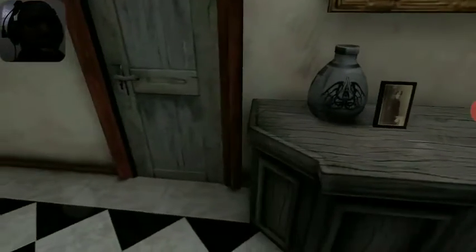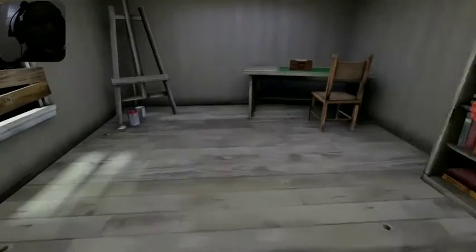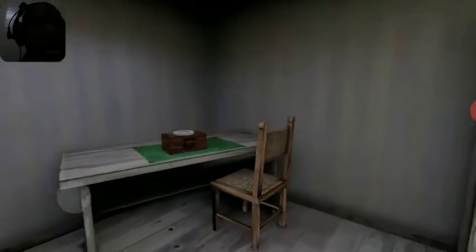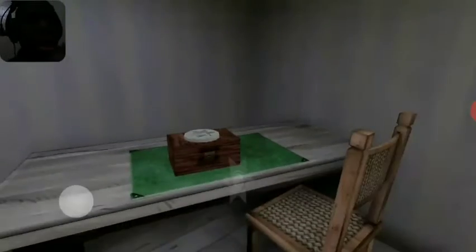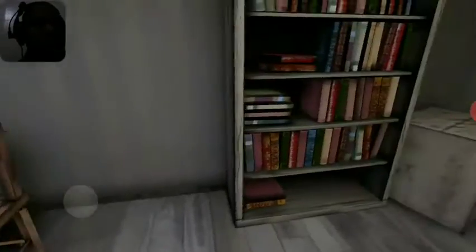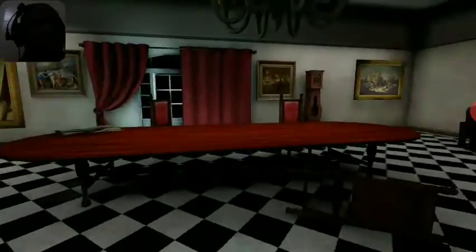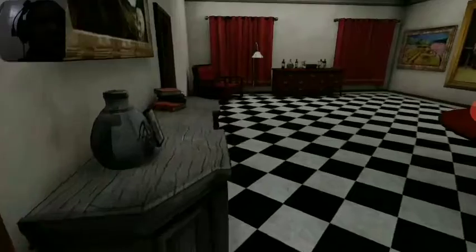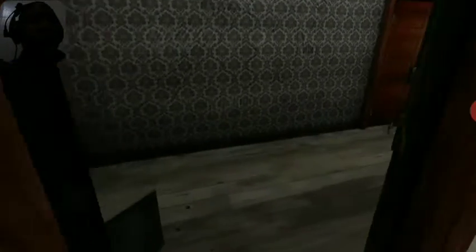Alright, there are just doors, some more doors. Alright, what's in here? Oh, it looks like it's an art setup with some paint. Alright, what's this? A badge. I don't know what that is. Oh, and that's just a bookcase. This house, it looks nice, though. This is a real big house, bro. I would want a house like this.